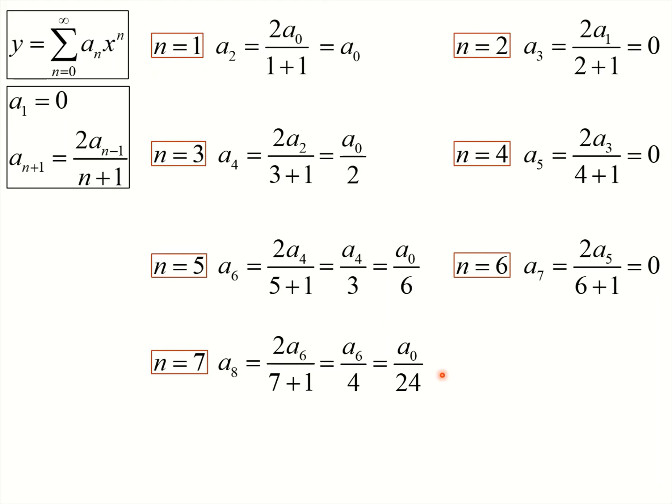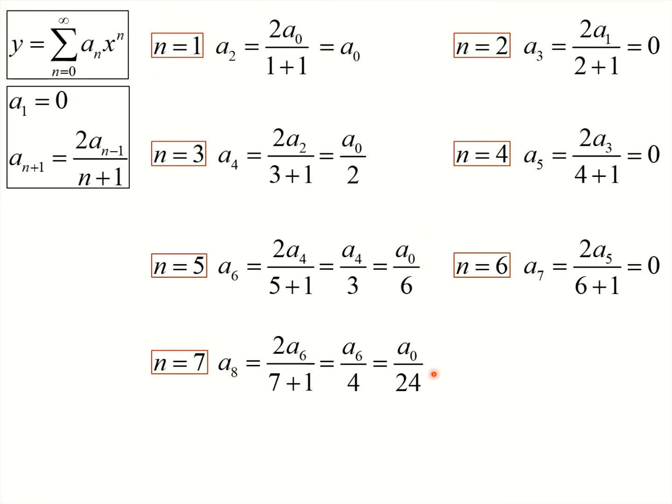So we have to ask ourselves this question: do we see a pattern with the evens? And if you don't see the pattern, it's time to drop the class. Like a sub 1 is 0, a sub 3 is 0, a sub 5 is 0, a sub 7 is 0, a sub 9 is 0. But this is the one where maybe you have to look hard. Do you see a pattern? You see that all the terms have an a naught on the top, and on the bottom there's really a 1 there. Where have you seen the numbers 1, 2, 6, 24?